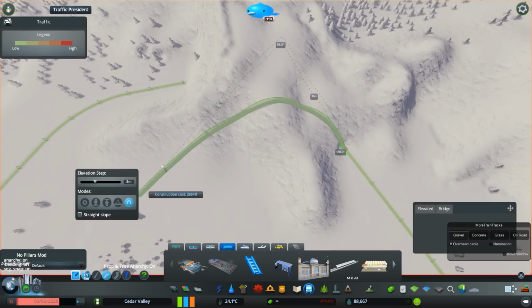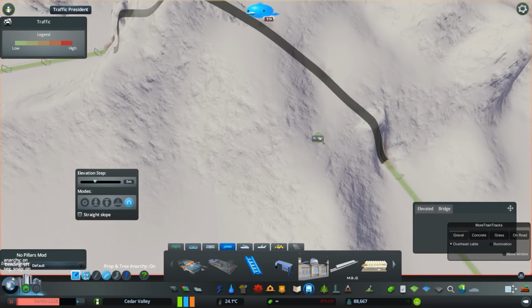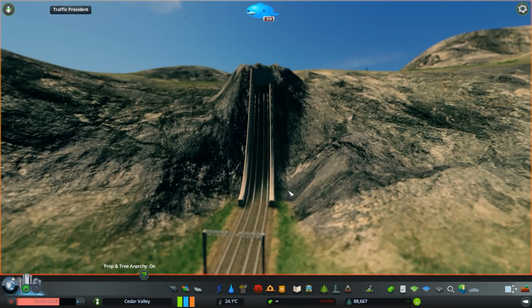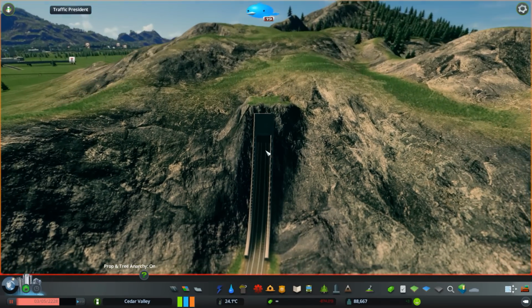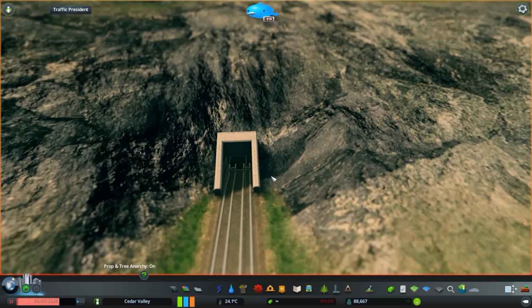And over here, I think we want to force a tunnel. So hopefully that will do it. Whoa, that is a crazy tunnel. Holy crap. Okay, yeah, this totally didn't work. I mean, that looks... Okay, that's not too bad.